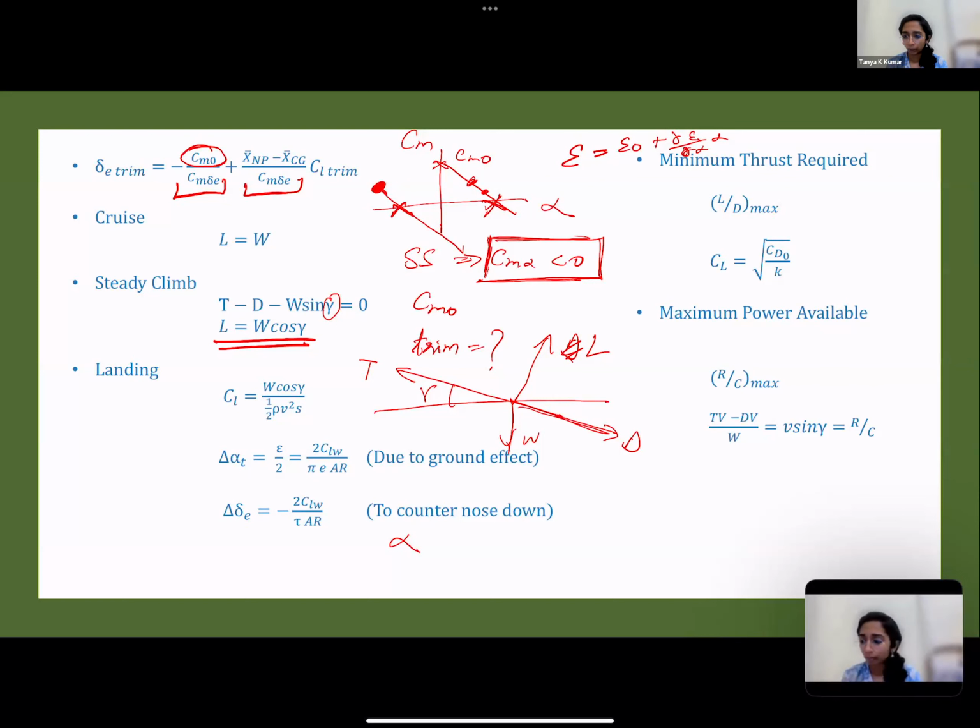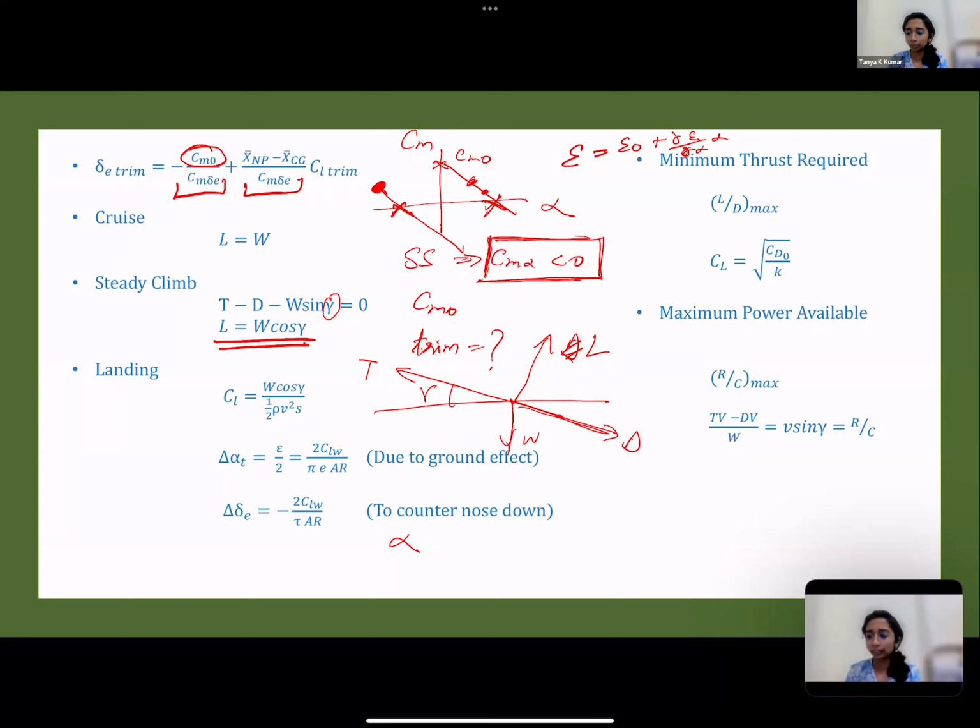All right? So now, during landing, due to the ground effect, there's again a change in the angle of attack. This has been explained extensively in Sir's lectures. Please do go watch the week 4 lectures again. Due to ground effect, as the plane is landing, there is impingement of the velocity, and a change in the angle of attack seen at the tail, because of which how much the elevator needs to deflect also changes.